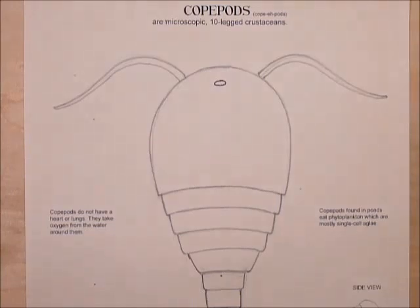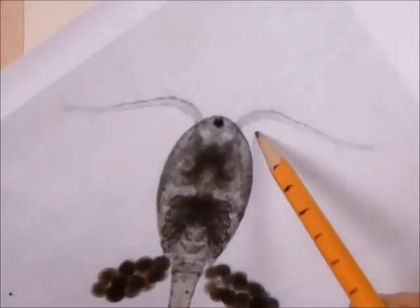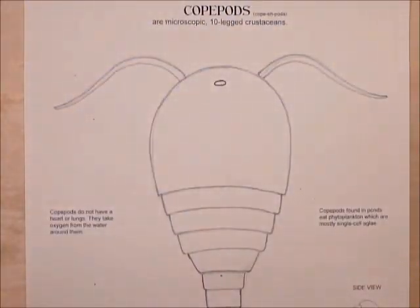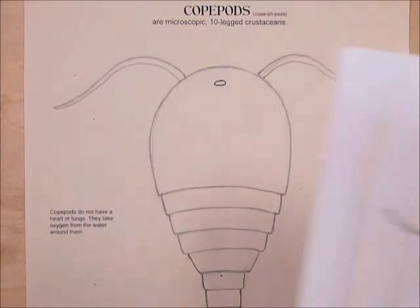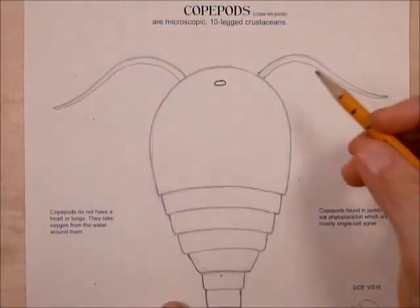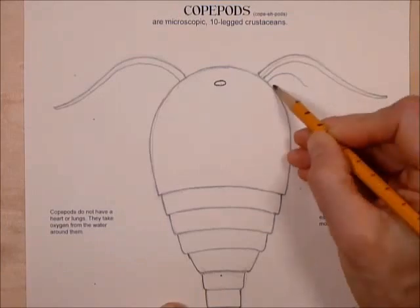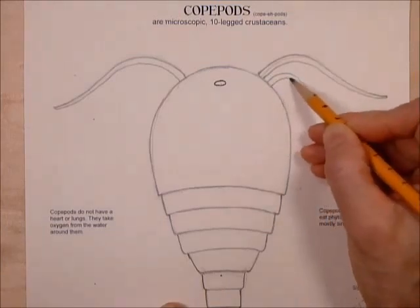Now, if we want to, you can put in an extra one. This one doesn't have a second antennae. We can't see it. It may have it. A lot of them have a little second antennae. And you can see in this one, this guy has a little second one right here. If you'd like to put one in, I'm just going to make the shape kind of the same as this one, like that. You can put in a second one.